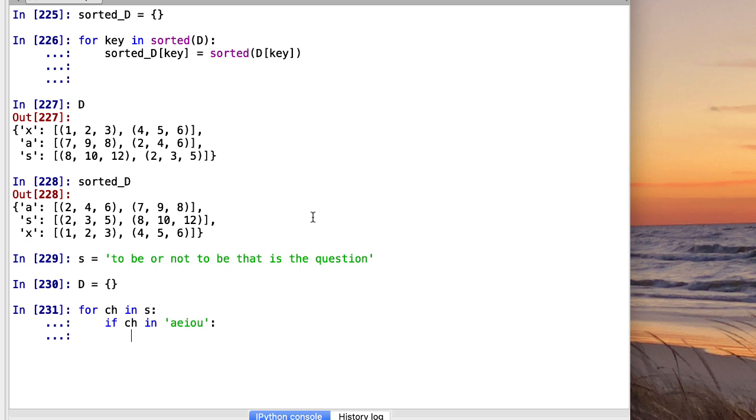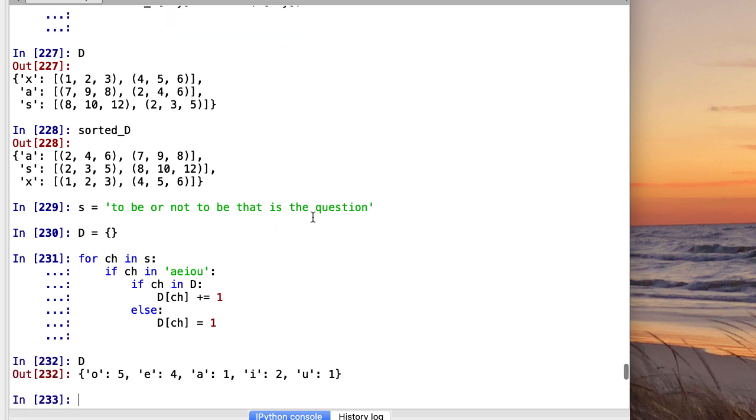So if it's a vowel, then if that character, which is now a vowel, is in my dictionary, okay, then we want to add 1 to its count. And if it's not in there, we want to initialize the count to be 1. Standard counting, we've done this before.